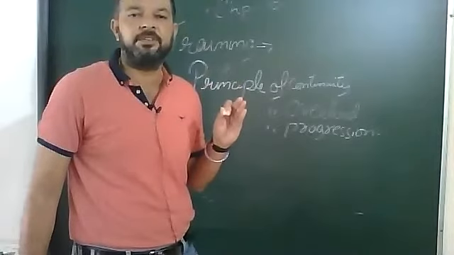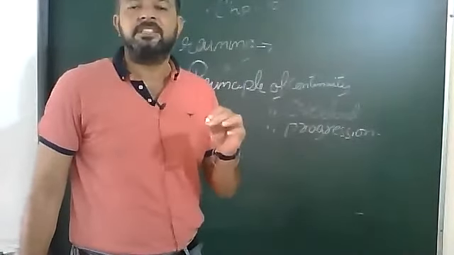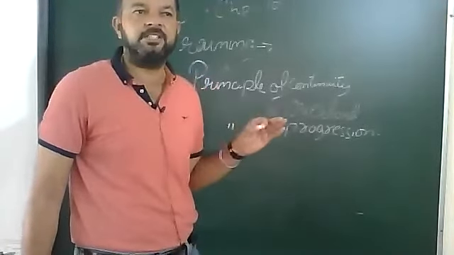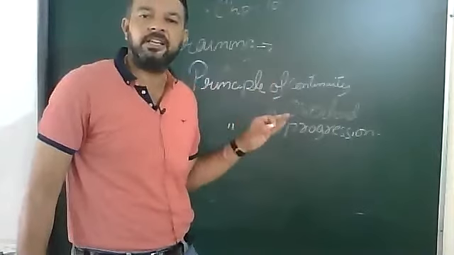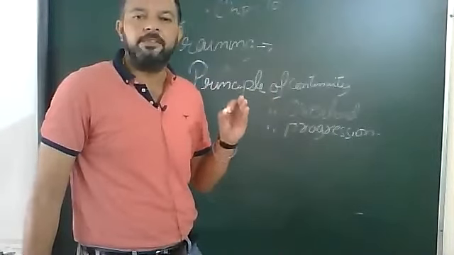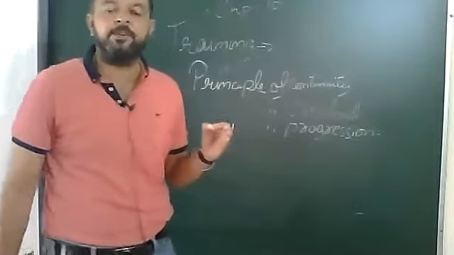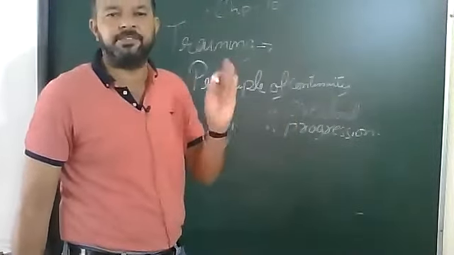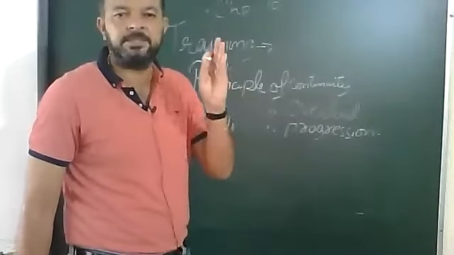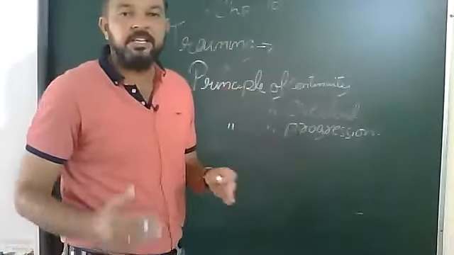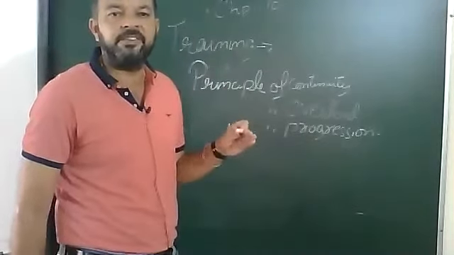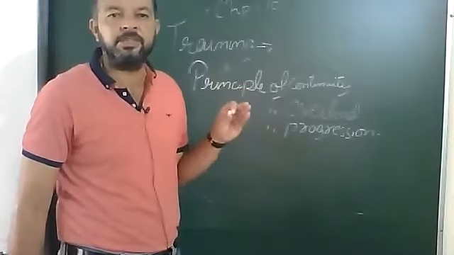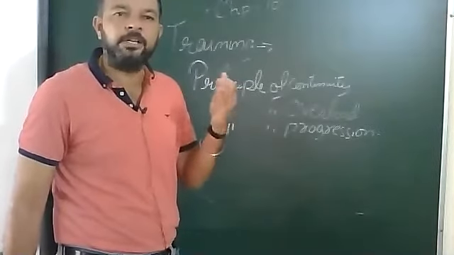The most important chances are the chances of muscle injury or muscle rupture. So slowly and slowly, we should make progression. For example, if you are going for studies also, you can't say that from class 1 we will directly jump into class 5. First comes second, then comes third. Similarly, slowly you should increase the weight of an individual while doing training, so that nothing happens to the individual and he is also enjoying doing the training.